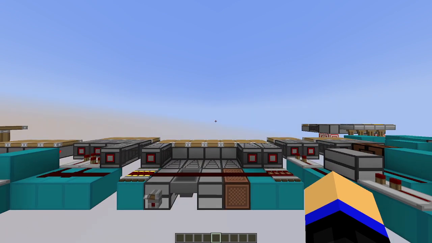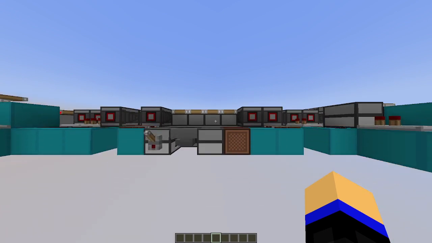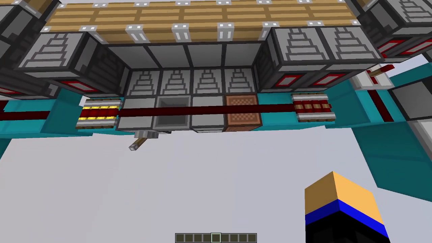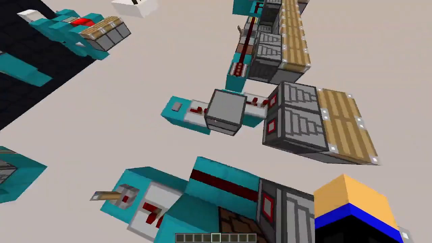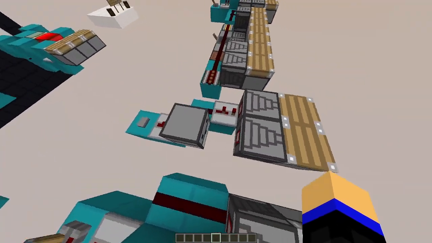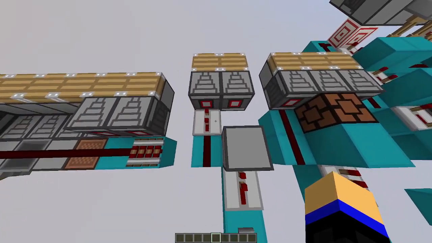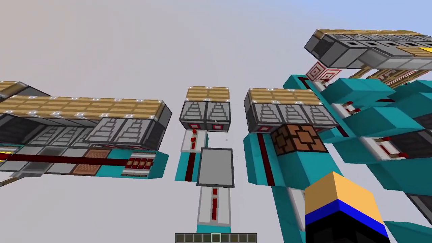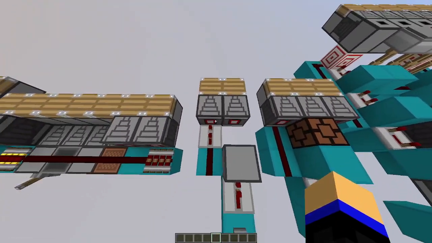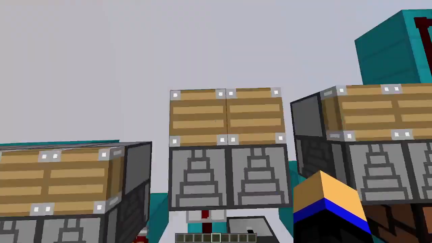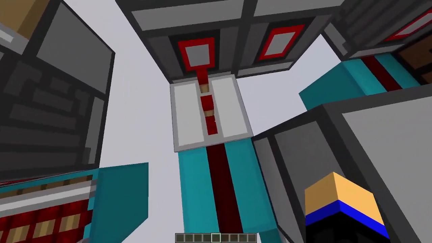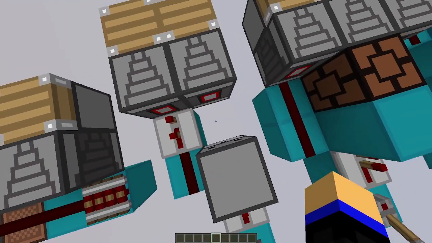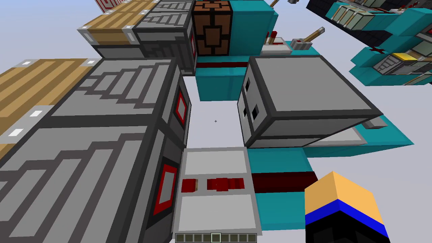Now, you heard me saying the dispenser, when detected by an observer, induces no delay. Well, that's true, but if you're detecting the dispense item, then it's a bit different, because it actually has a 2 tick or 4 game tick delay. So we see here, both of these activate at the same time. And we can infer this directly from these two pistons being at the same time. So if we have this 2 tick repeater that compensates for this dispenser with the dispense item, then it must be a 2 tick or 4 game tick delay.